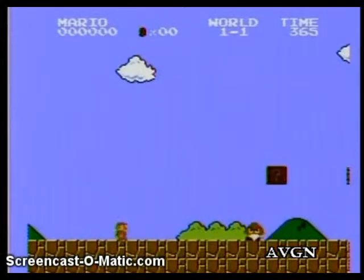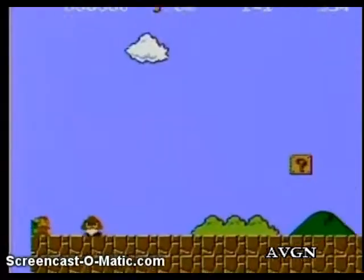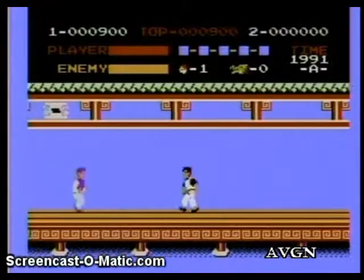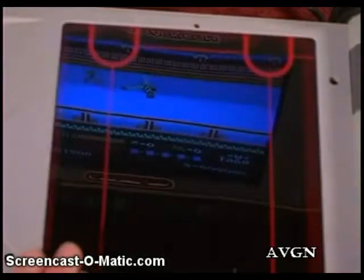Come on, jump. Jump. Come on, Mario, jump. God, how do I jump? Come on, jump. Let's try Kung Fu. Yeah, I'm honestly surprised. This thing kinda works.